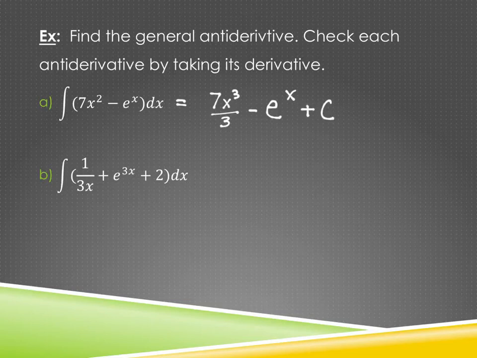So let's mentally check to make sure that we get what we're expecting to get back at the beginning. If I were to take the derivative of 7x cubed over 3, the 7 would stay and the 3 would stay. What's the derivative of x cubed? 3x squared. And the 3 that you said first, Mark, would cancel with the 3 in the denominator, right? So we would, in fact, get back to 7x squared. What's the derivative of e to the x? E to the x, just like what we began with. And what's the derivative of a constant? 0. That's why that's happening there at the end.